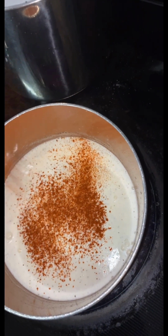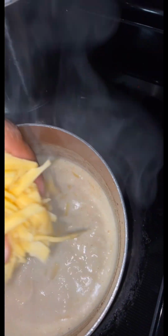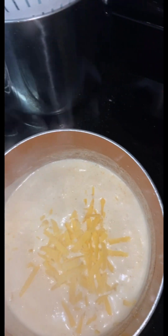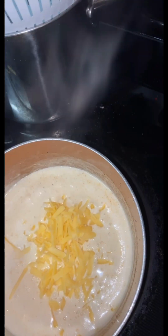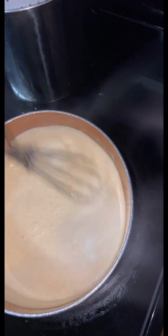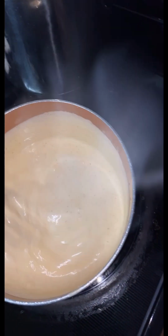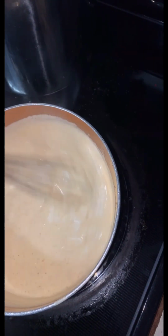Now, once I get that thing going and get the boiling or whatever, I'm gonna add my cheese into this sauce. Get that whisk, get it stirring around. Once it get creamy and get ready, we're gonna transfer them bad boys to them noodles.